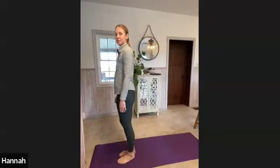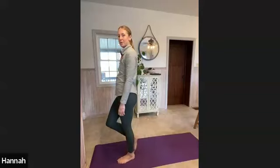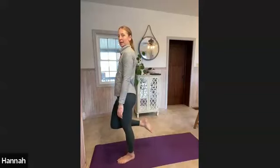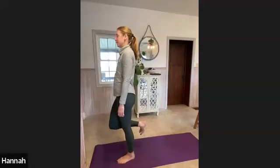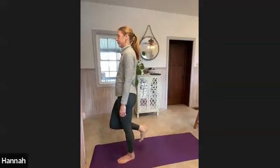Good, and let's switch feet. So weight onto that left side. Raise the right foot up behind you. Remember, you can start with a toe on the floor. Lift that foot and we'll circle that ankle. Good, back in the other direction. Good, and relax that foot.